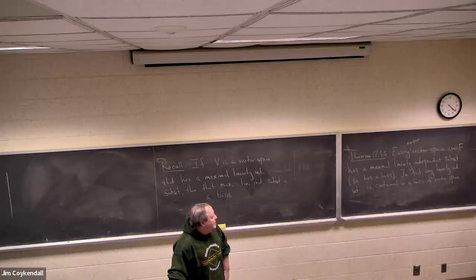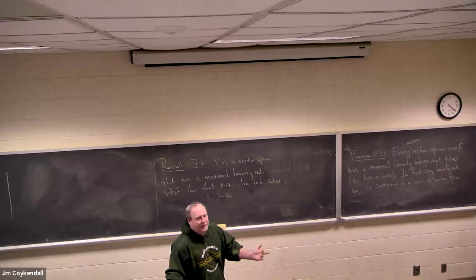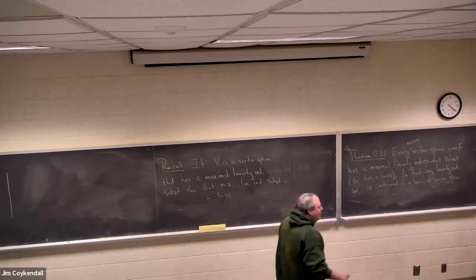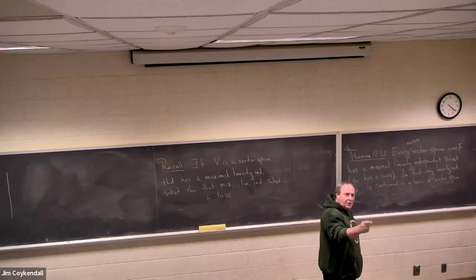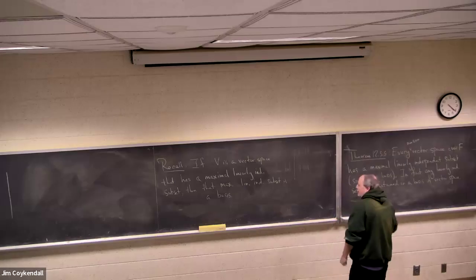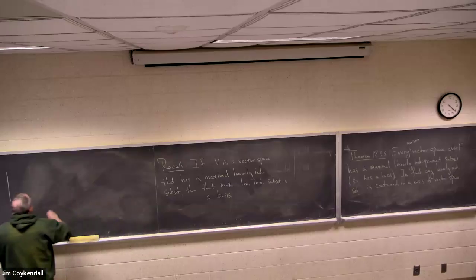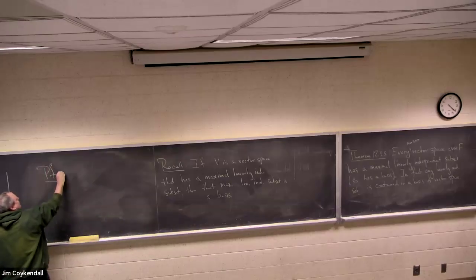Another way to put this, of course, is that any linearly independent set is contained in a maximal linearly independent set. And this is important even back in linear algebra when you do things like the Gram-Schmidt process, if I remember that name right. You start with a seed and you build an orthogonal basis, right? And so this one's kind of big. So let's prove this.